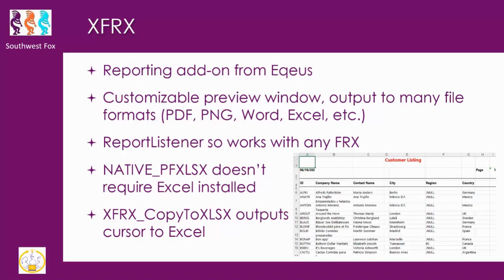It also has, and this is fairly new, something that was just added in the last year, I think, a method called XFRX copy to XLS cursor. So you don't even have to have a report now. You can just output a cursor directly to Excel. And it has some benefits over the other mechanisms that we've seen so far. So let's go and take a look at XFRX.